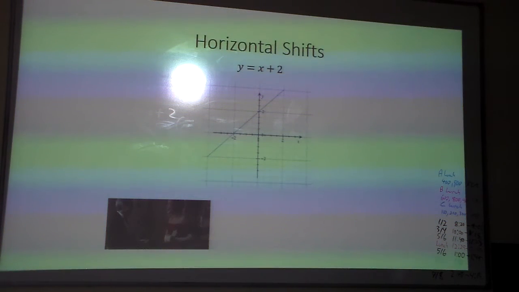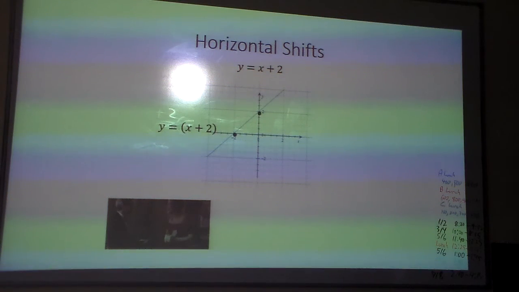If I have the graph y equals x, all right, y equals x is the normal parent identity graph, and I added 2 to it. Notice it shifted the graph up, like the absolute value graph did, right? But what I want you to notice is, look at that point there and the point negative 2, 0. When I added 2, it didn't go through the point 2, 0. It went to the point negative 2, 0, which meant that I could also input it in parentheses. In parentheses or an absolute value is a horizontal shift.